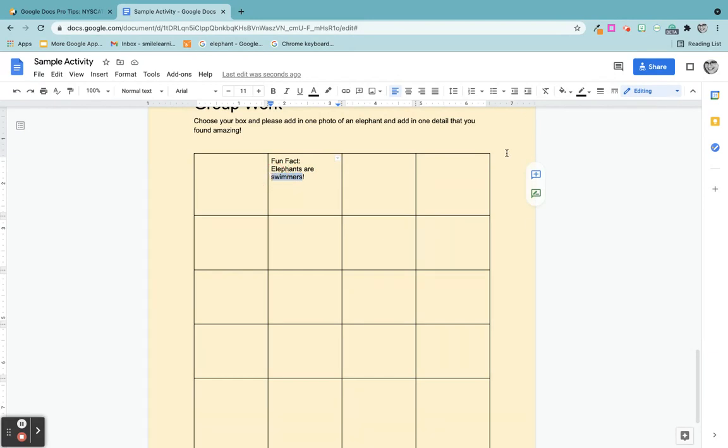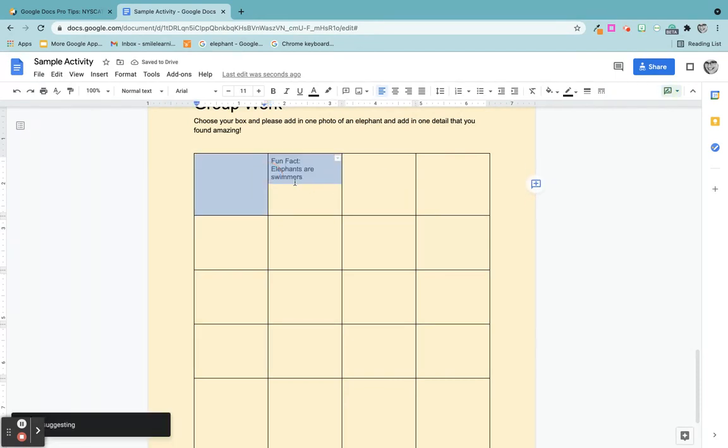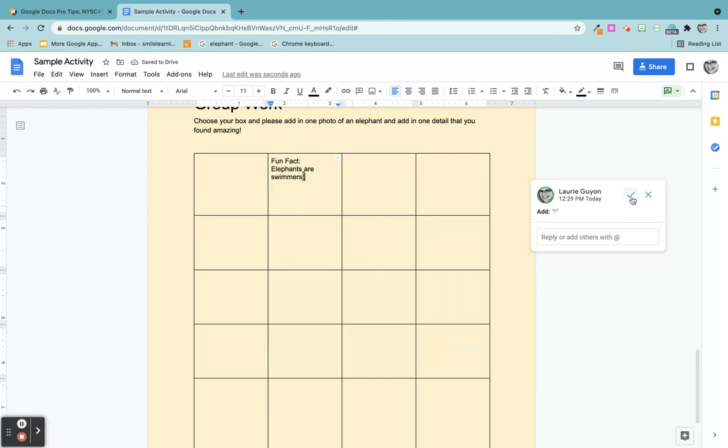And when I do that, you'll notice that this new toolbar comes over on the side here. I can click to add a comment, or I can put in a suggested edit. So let's say they forgot to put the exclamation point. And I highlight this, I can put in a suggestion, and I can say exclamation point, and it will suggest that. And then I can also leave them a comment there. I'm going to resolve that just so it goes away.